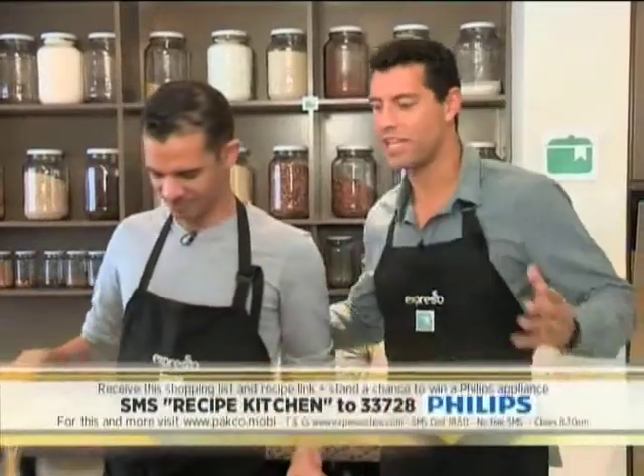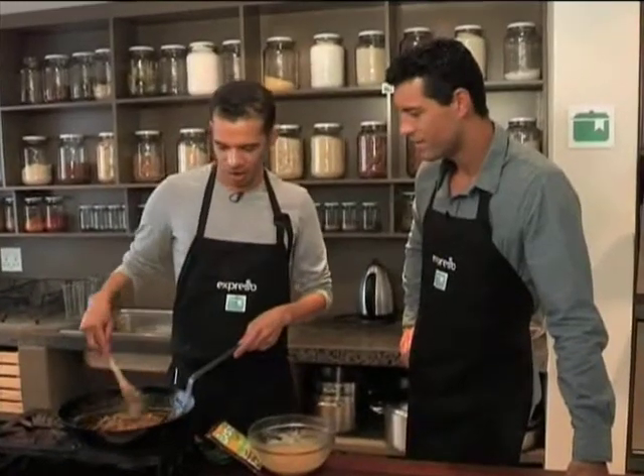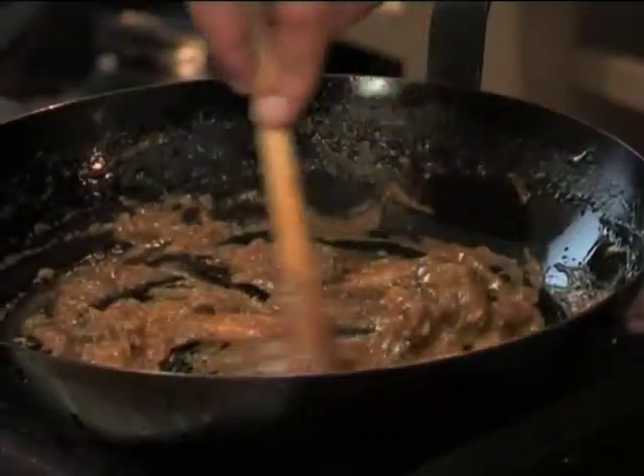I'm going to grab some strokes of thyme and put them in — these are really going to make pancakes with a difference. If you'd like to get your hands on the recipe for our lovely chili bite pancakes this morning, you can SMS the keyword 'recipe kitchen' to 33728. Now you're ready to add the chicken pieces — fry until brown on the outside and half cooked through, then pour on the cooking sauce. Keep stirring until the mixture is heated but not boiling. The unctuous, creamy, hearty filling is done and it smells delicious.